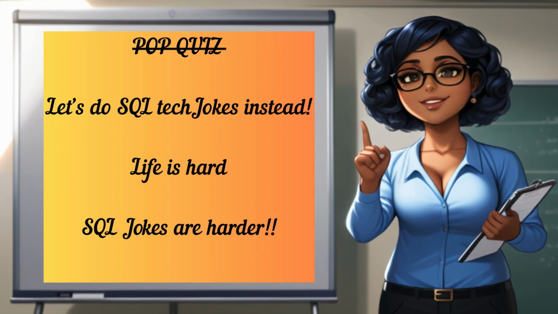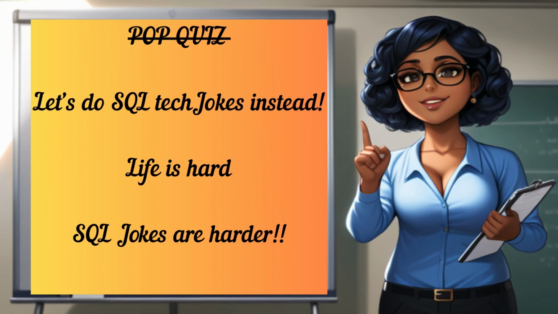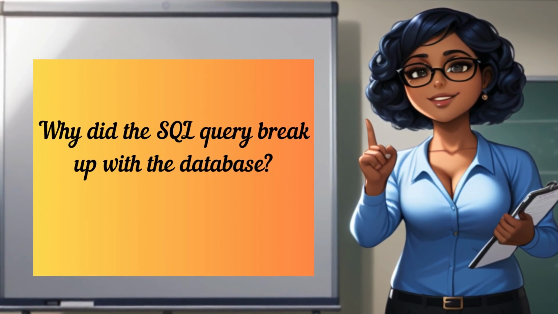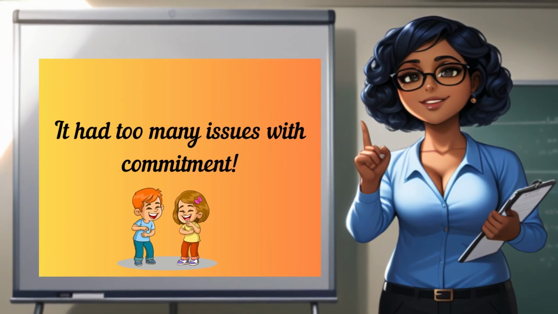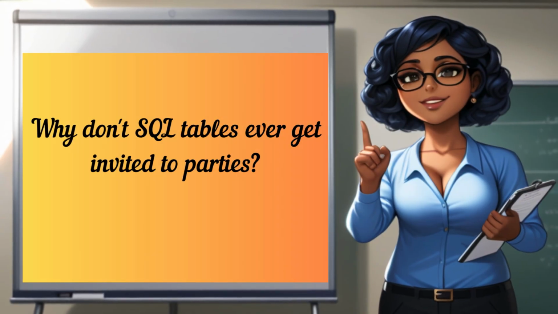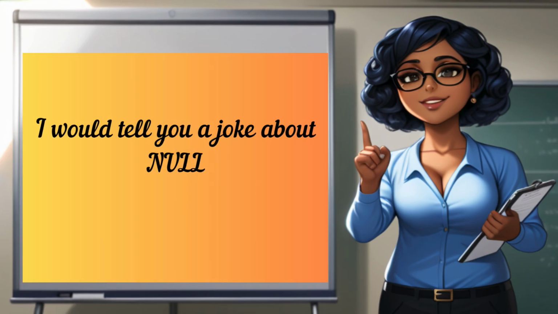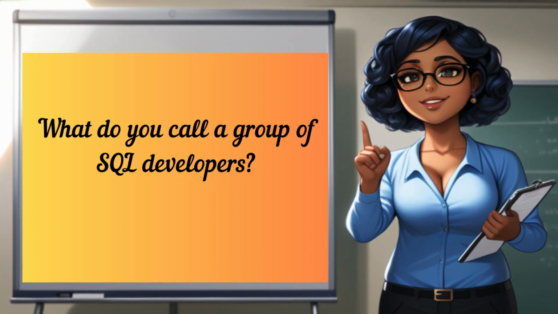Just kidding, you're getting tech jokes instead. Because life is hard, but SQL jokes are harder. Sit back and enjoy. Why did the SQL query break up with the database? It had too many issues with commitment. Why don't SQL tables ever get invited to parties? Because they always bring too many joins. I would tell you a joke about null, but you wouldn't get anything. What do you call a group of SQL developers? A select few?